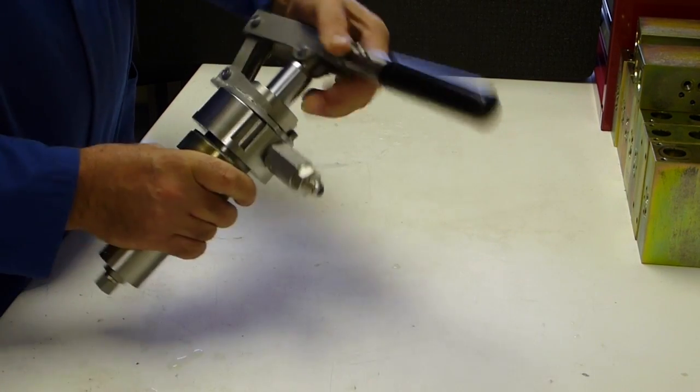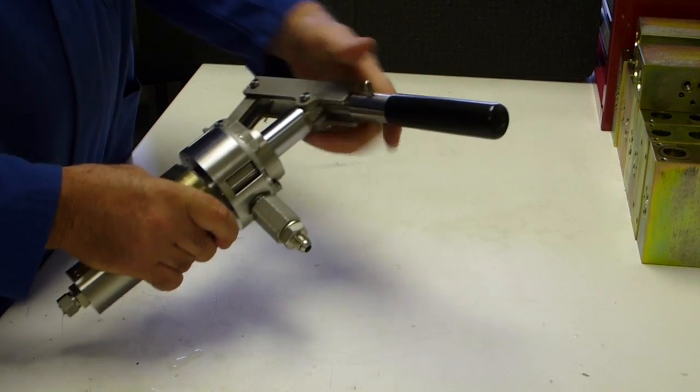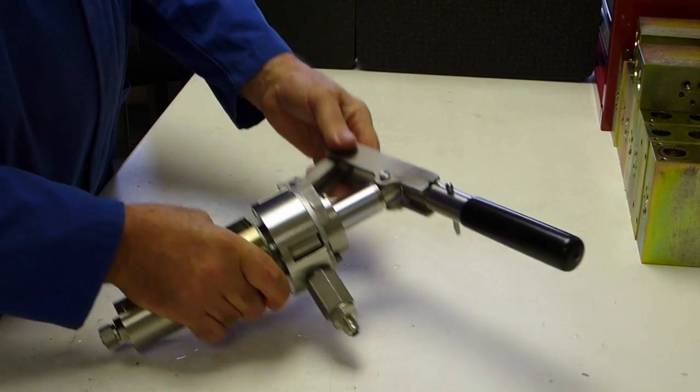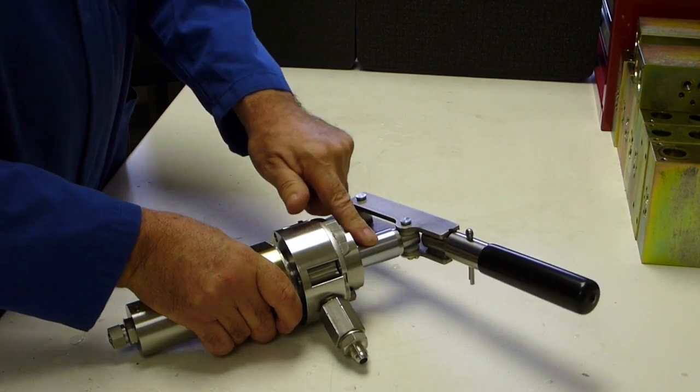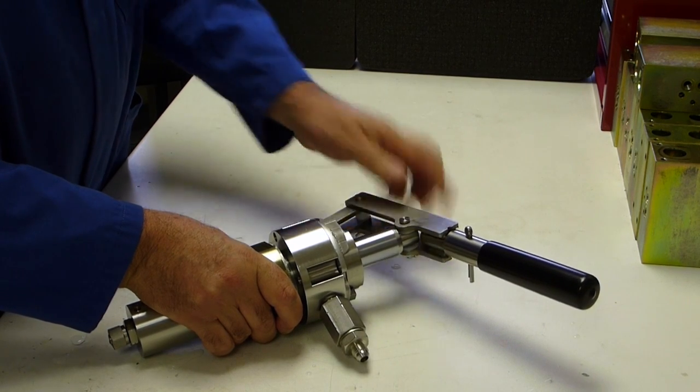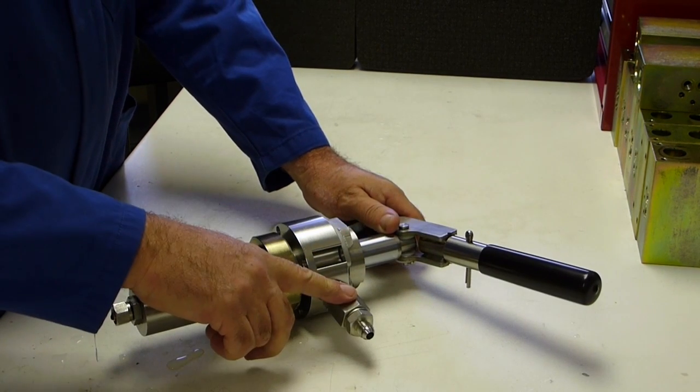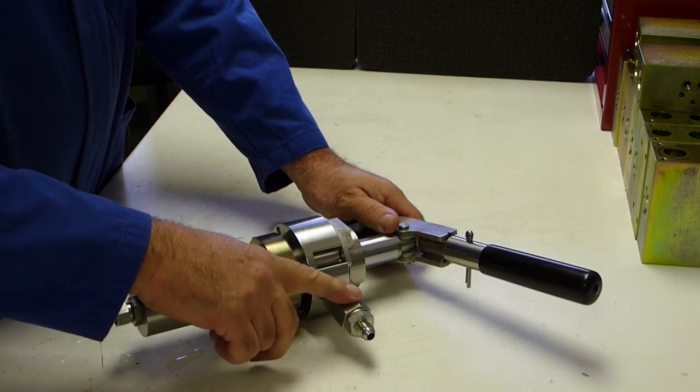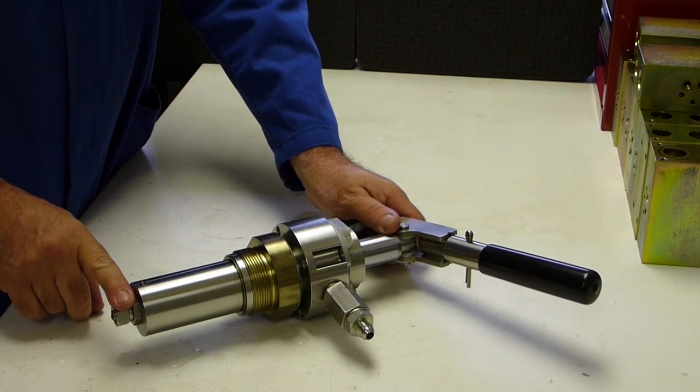We make our pumps with a double acting action so they pump on the up and the down using all the Micropack proven parts: 316 stainless hard chrome plated piston rod, poppet check valve with an o-ring in the outlet, and a soft seat inlet check valve.